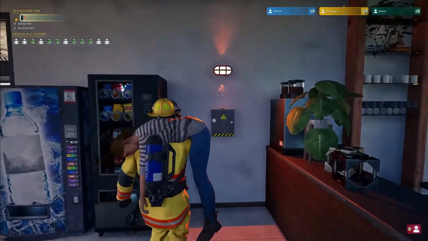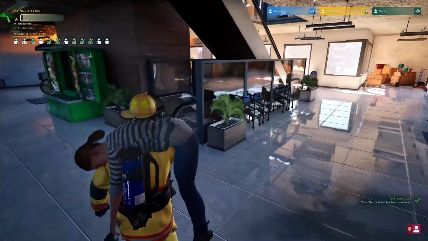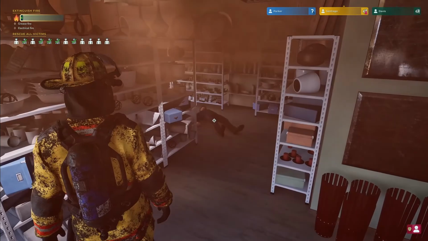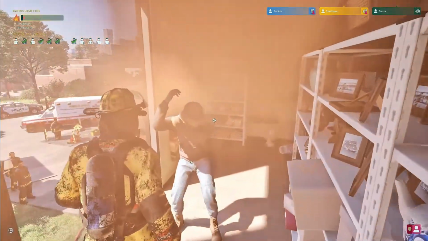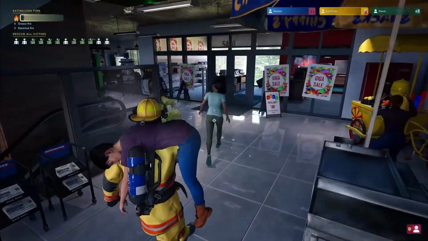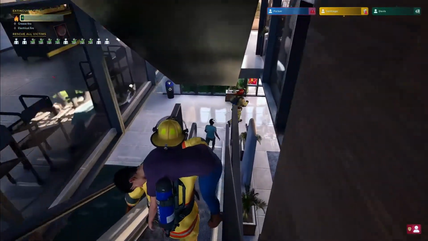On the way out, we spotted a fuse box. It is always important to deactivate the electricity as it causes electrical fires. As we now further explore the site, we discover more victims that need to be rescued. You can always check the number of people that are safe and also the ones that still need to be safe in the upper left screen corner.